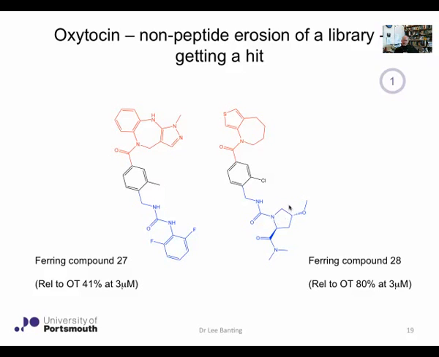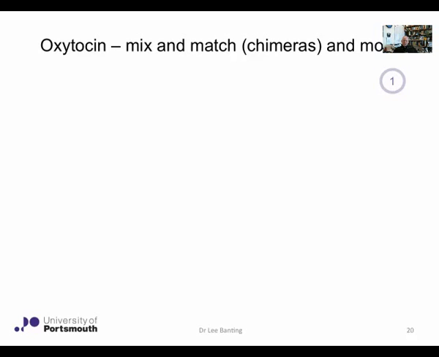compound now elaborated with amines. In this particular case, this is an amino acid derived amine from a heavily substituted proline. But look at the activity now. We've got some very interesting activity at the oxytocin receptor now. So this looks a very promising compound. And this was selected for the hit to lead progression. So taking a hit from the library, we now take that hit and move it to a lead compound that's going to take us towards our drug.